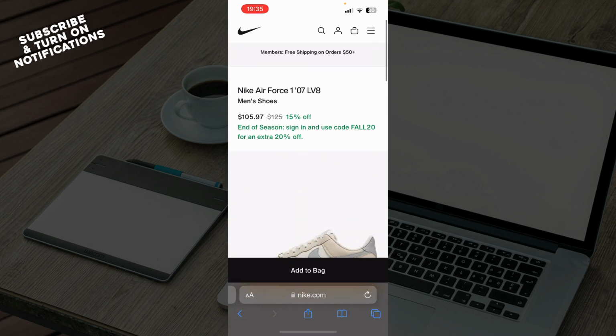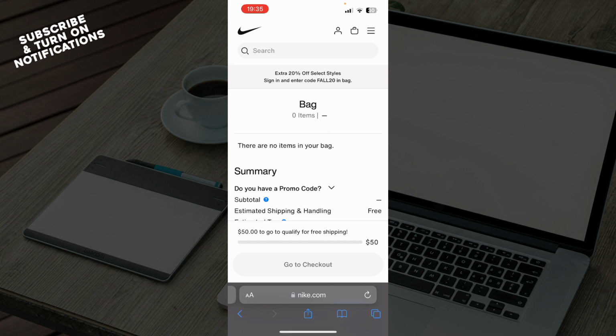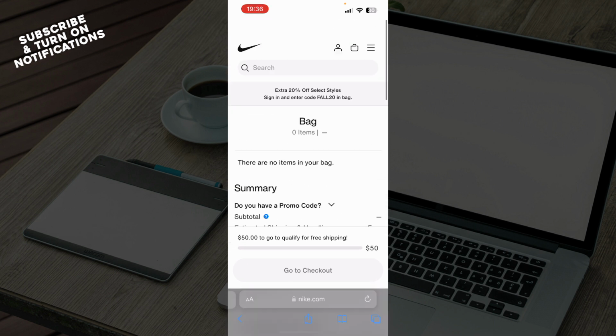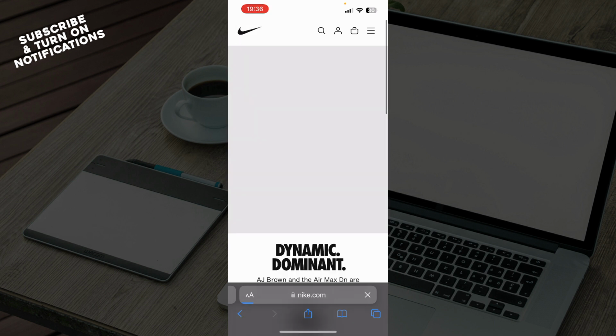When you put them in your bag, you can click on the top right corner where your bag is. And here, of course, guys, as you can see, we have the bag where you can go to checkout. When you put something in the bag, you can go to checkout. There you'll have the option where you can add the payment method. So you can add your debit card, credit card, your PayPal, or whatever you of course want, and buy that thing.